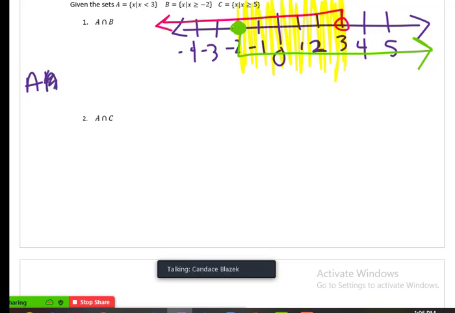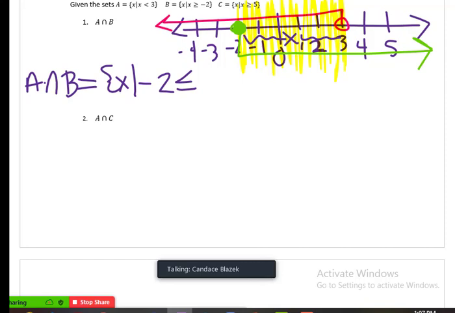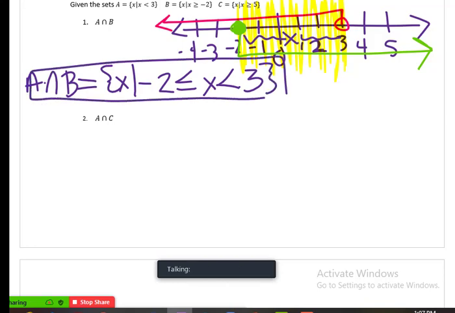So what we can say with this is that A intersect B, excuse me, it's not an A, I should be writing an upside down U for that intersect symbol, is equal to, and we'd use the notation that they do, okay, and write the inequality. So we're going to start at -2, which is less than or equal to, this is where our x is, everywhere in here. That's where the x is. So it's less than or equal to x, which is strictly less than 3. And this would be our set. That would be the solution.